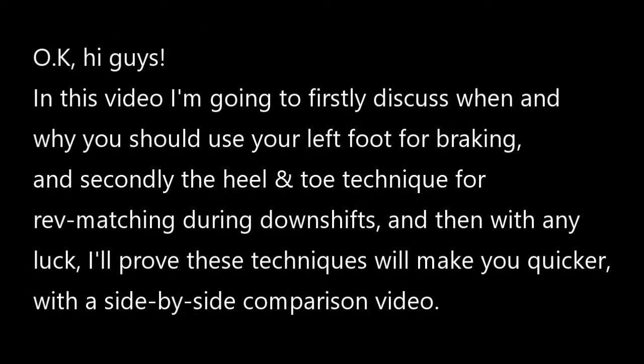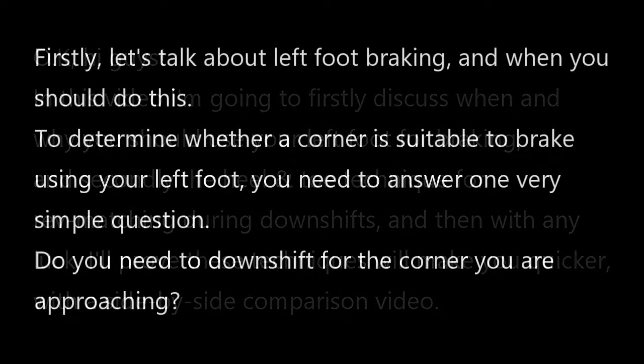Okay, hi guys. In this video, I'm going to firstly discuss when and why you should use your left foot for braking, and secondly, the heel and toe technique for rev matching during downshifts. And then with any luck, I'll prove these techniques will make you quicker with a side-by-side comparison video.